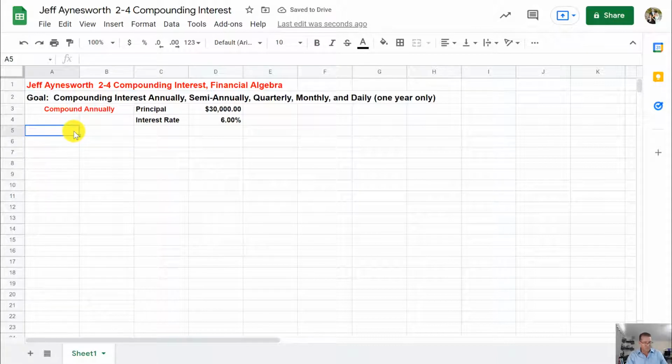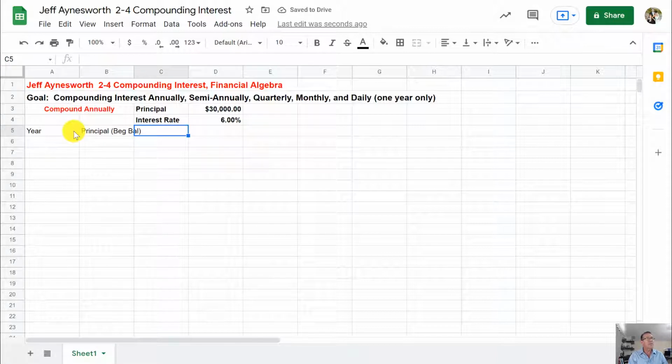All right. Now we need to put some headings here. So we need the year here first. Okay, tab over. And the tab moves it to the right. If you hit the enter button, it shifts down. If you hit tab, it shifts right. So remember that. And just a little thing about Google Sheets here. Type in the word principal. Apologize for my typing here. I'm not the best typist. I just know what to do. All right, so principal is beginning balance.